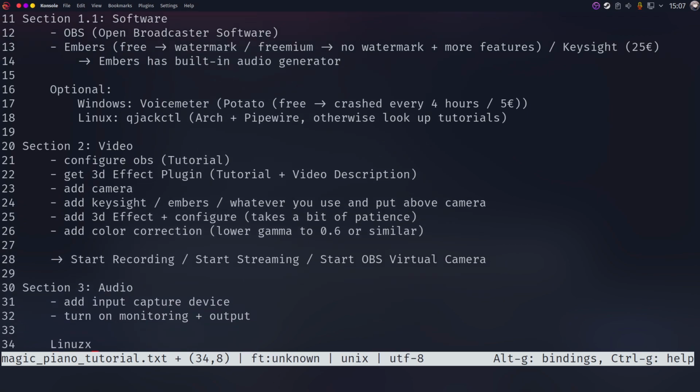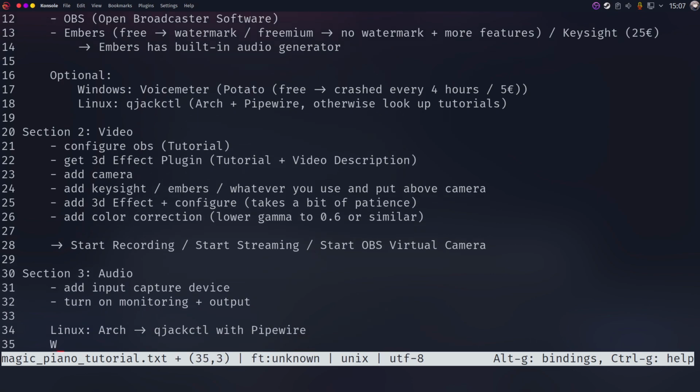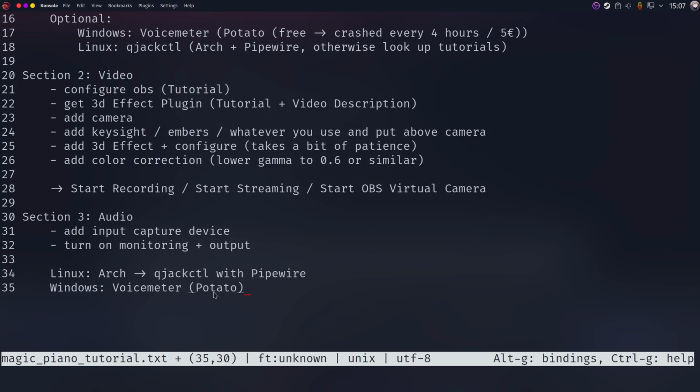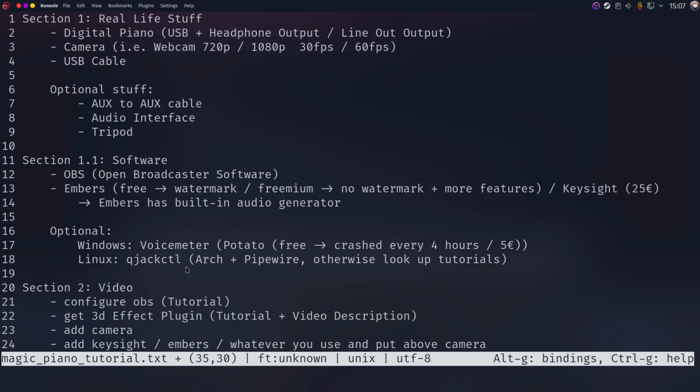If you're on Linux and you're on Arch, you can use QjackCtl with Pipewire. But if you're on Arch, you know what you're doing. If you're on Windows, you can use VoiceMeeter Potato, which, did I mention that?